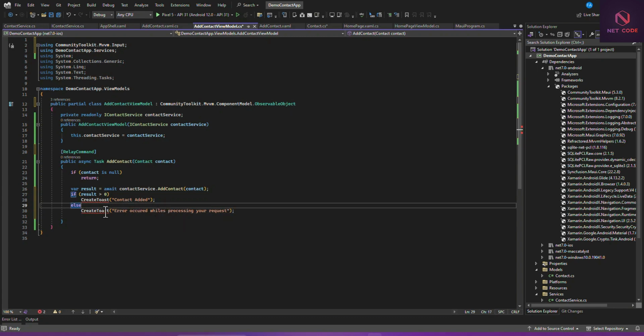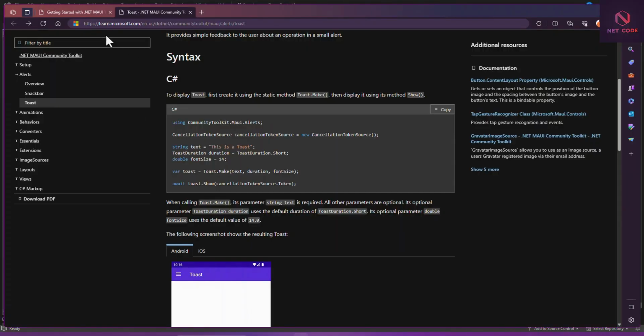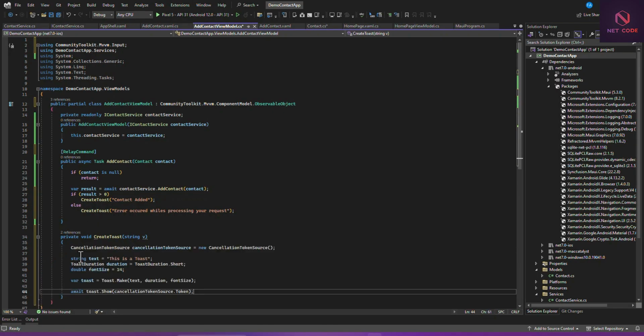All right, so let's go in there and create this method. So in here, let's go to the documentation for toast. That is on this link, and let's grab this. So we're going to use Maui.alert. We create cancellation token. So let's copy this, and now let's come here and paste it here.